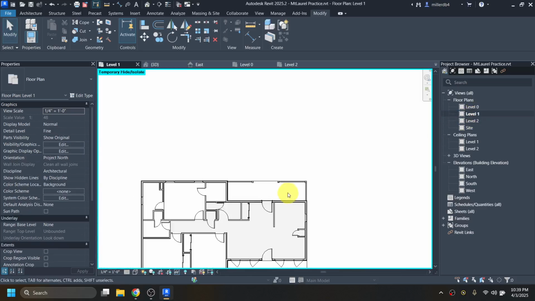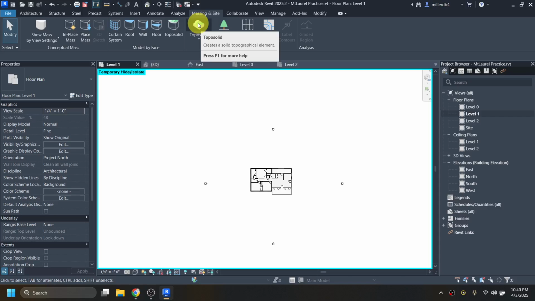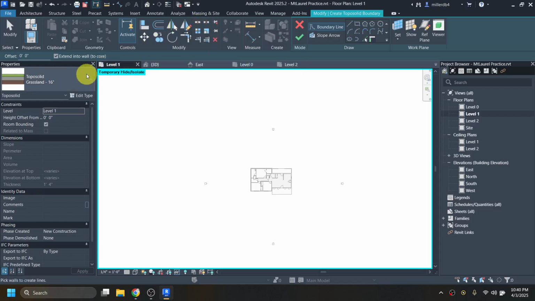So I'm going to go into my level 1 floor plan, and I'm going to zoom out quite a bit. And then I'm going to go to the massing and site tab, and I'm going to start a topo solid. So topo solids are essentially giant floors that mimic the earth. So I'm going to create a topo solid. I usually will make my topography thicker than 16 inches.